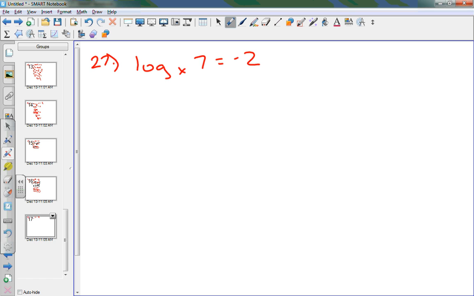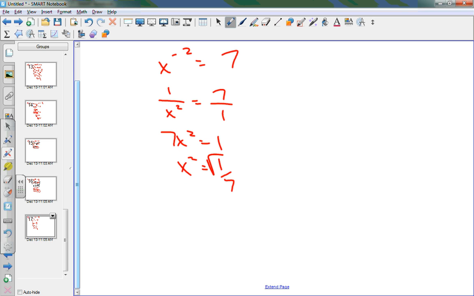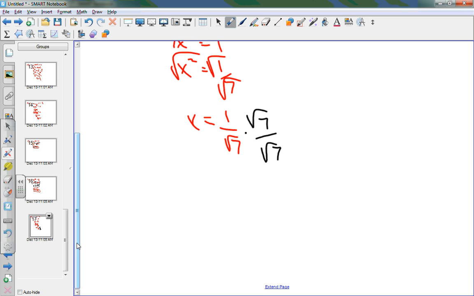What do I do? How do I get rid of the negative exponent? Cross multiply. Divided by 7. How do I get rid of the power of 2? Square root it. x is equal to 1 over the square root of 7. Is that legal, to have a radical in the denominator? Negatory on that. So I multiply by what I need to turn that into a whole number. I need to have 2 7s underneath there to pull 1 on the outside. Agree? So this is going to give you x is equal to the square root of 7 over the square root of 49, to give you square root of 7 over 7.